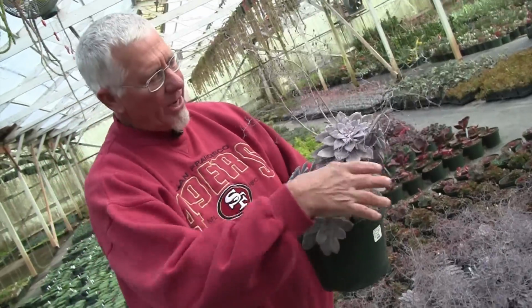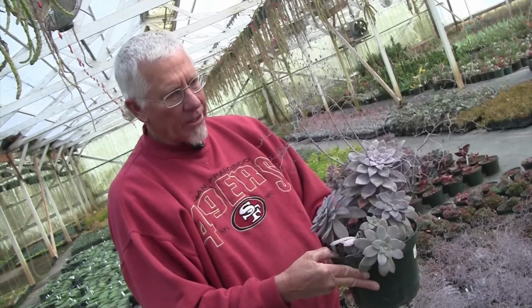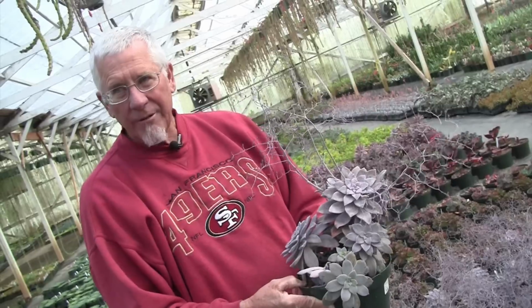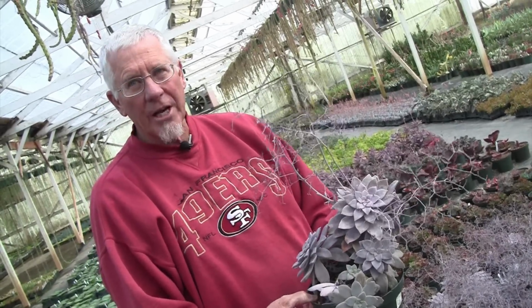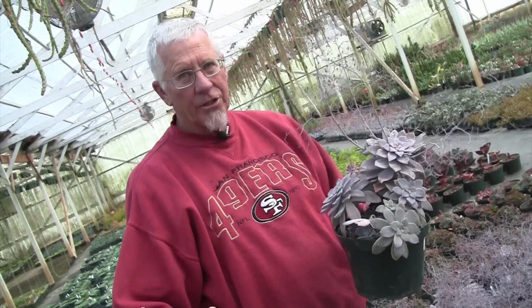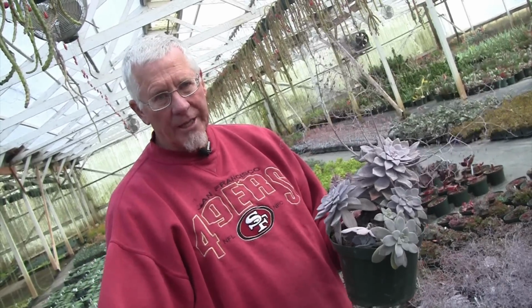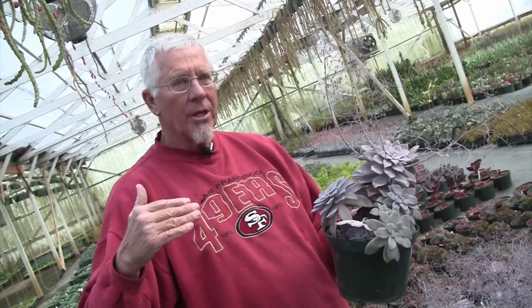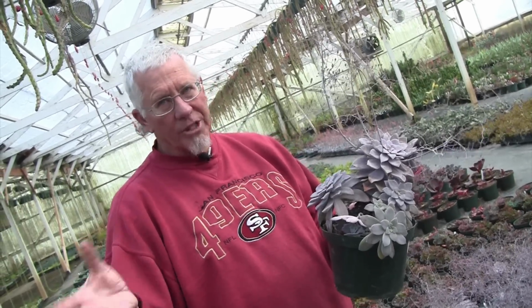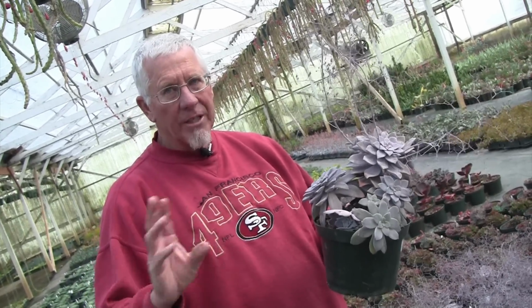It sends out branches, but then when it flowers, it gets these really neat flower spikes, and it's a beautiful color, which is one of the things that I really focus on with succulents: form, color, and texture. And I really think of these plants as my palette as an artist to work out different designs, whether it's working in the ground or in containers, or in my vertical gardens creating murals. I'm trying to work with the different colors and textures to create really interesting mosaics and combinations between the different plants that accentuate each other.